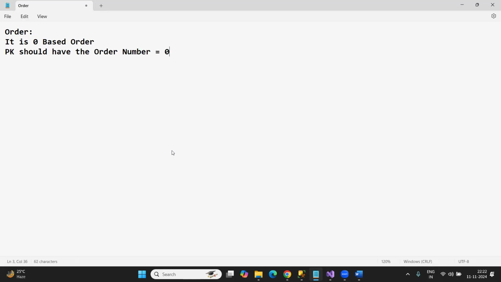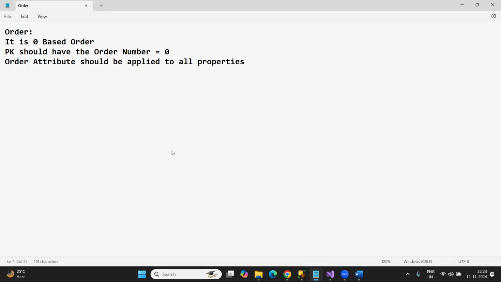Clear? It is zero based order. Primary key should have the order number 0. Third thing, the order attribute should be applied to all the properties. And it makes sense.